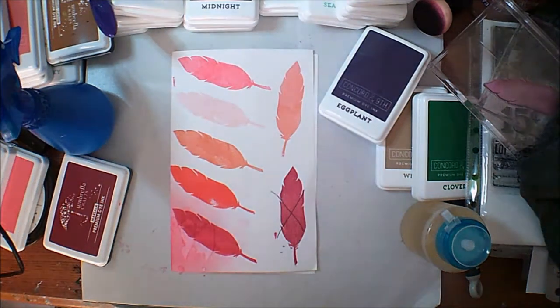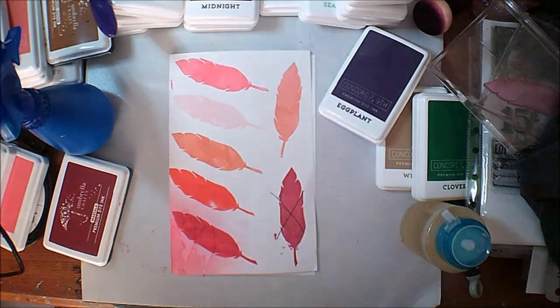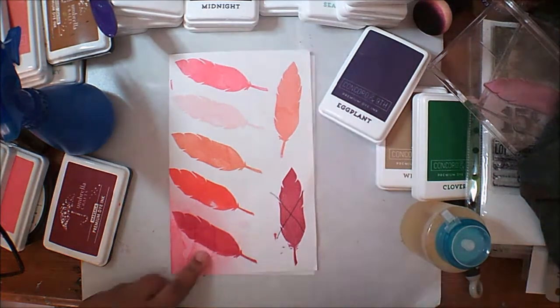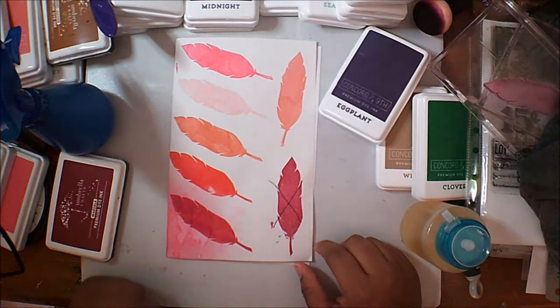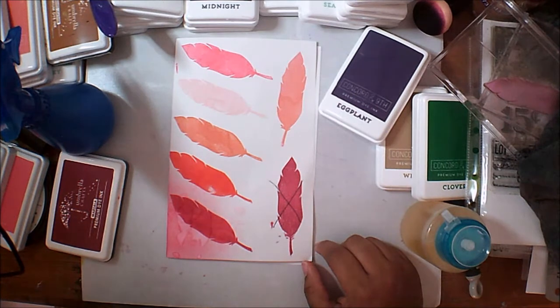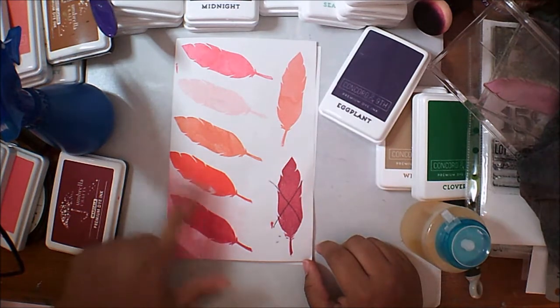So far, so good. They stamp really well. They are water reactive. I don't really care about that. I have enough water reactive ink pads, so it doesn't really matter. It's a big thing, but you can do some cool techniques with these if you want to. They blend really well with the blending brushes or my makeup brushes. And they stamp really well, really crisp.